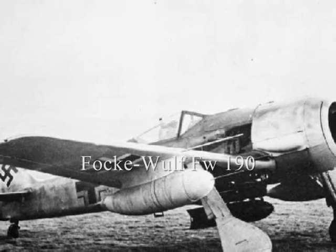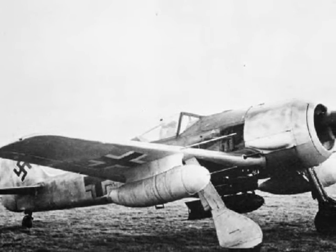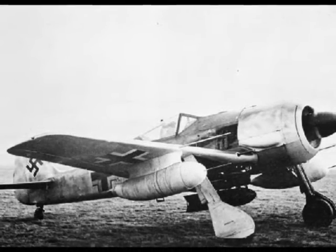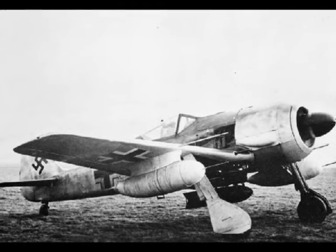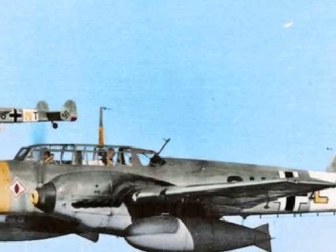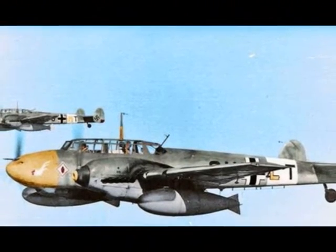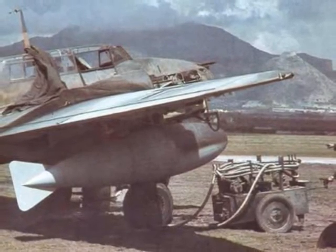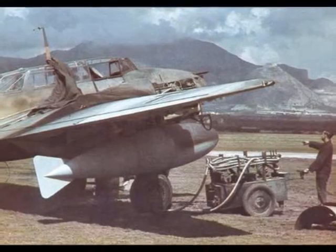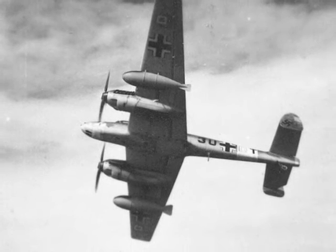Fitted also to the Focke-Wulf 190, the 300-liter tank, available in at least 4 construction formats, including at least one impregnated paper material, a single-use version, and varying only slightly in appearance, became the standard volume for most drop tanks in Luftwaffe service. During the war, the German Air Force used bigger drop tanks as well. A large 900-liter capacity fin-stabilized drop tank was used with some marks of the Messerschmitt Bf 110 heavy fighter and other twin-engined Luftwaffe combat aircraft. Of course, the bomb load had to be reduced to accommodate the extra weight.